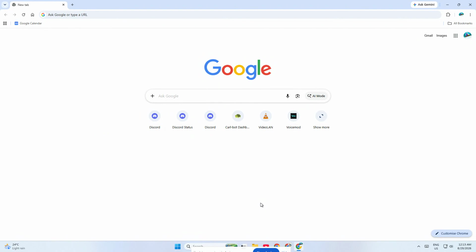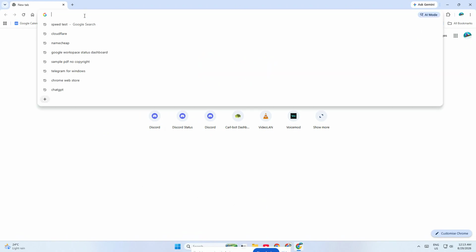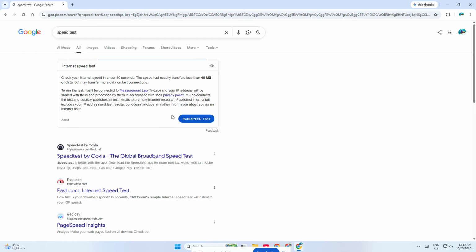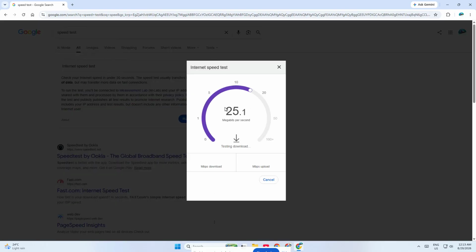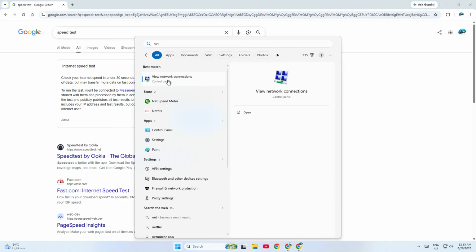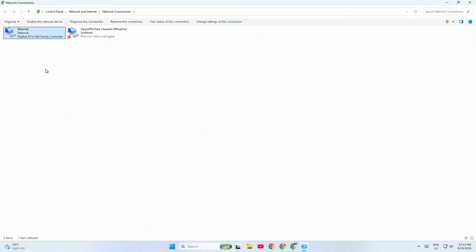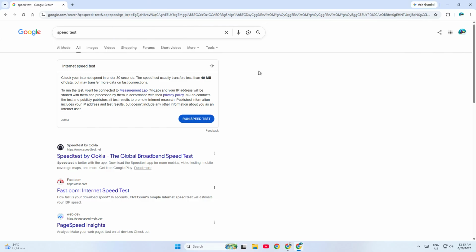First, check your connection and restart your router. Before changing anything in Chrome, make sure your device is actually connected to Wi-Fi or Ethernet properly. If the connection looks fine, unplug your modem or router from the power source and wait about 50 seconds. This pause helps fully reset the network hardware. After that, plug it back in and wait for the internet light to come back on. Once your connection is restored, try opening the same website again in Chrome.